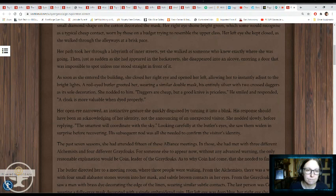Her open eye narrowed, an instinctive gesture she quickly disguised by turning it into a blink. His response should have been an acknowledging of her identity, not the announcing of an unexpected visitor. She nodded slowly before replying. The smartest will coordinate with the sky. Looking carefully at the butler's eyes, she saw them widen in surprise before recovering. His subsequent nod was all she needed to confirm the visitor's identity. Okay.